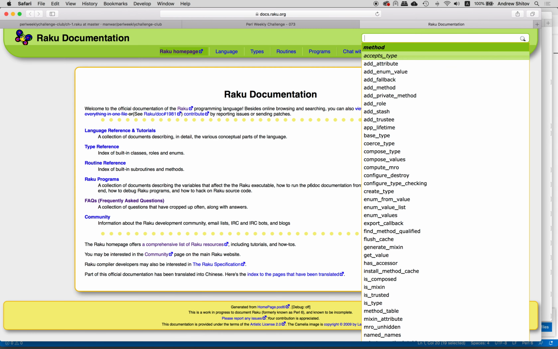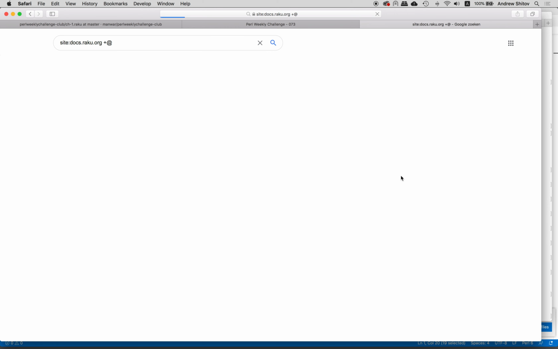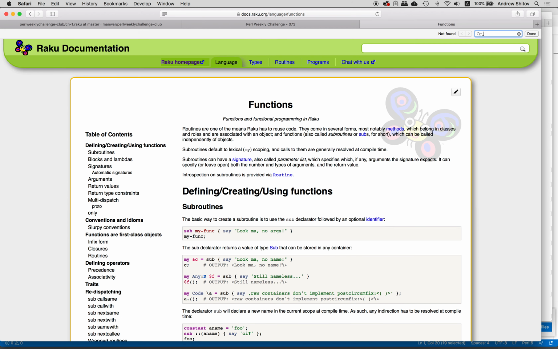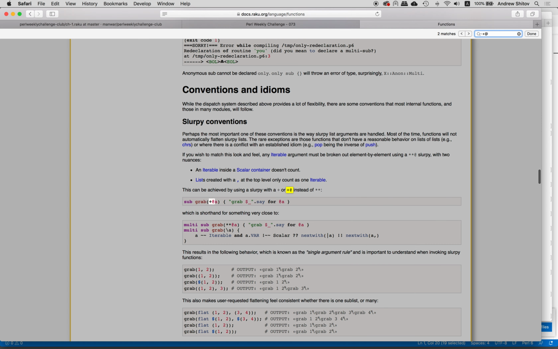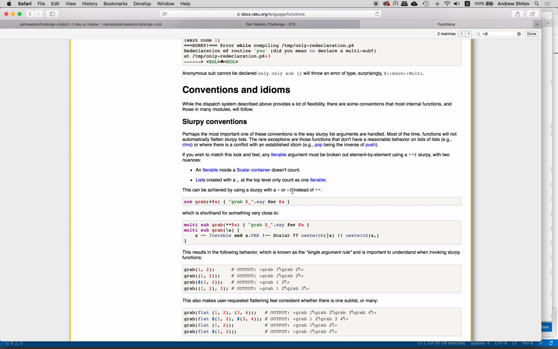The class signature can be achieved by using Slurpy with a plus instead of the dollar sign. It will augment by the broken element ways. This can be achieved by using Slurpy with plus instead of.